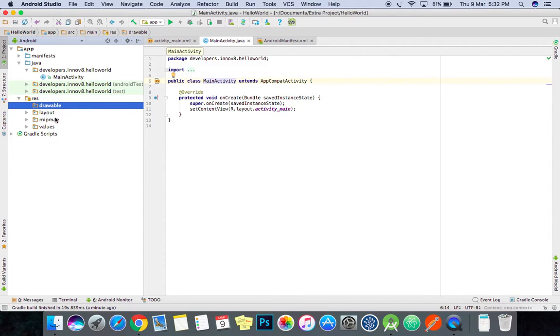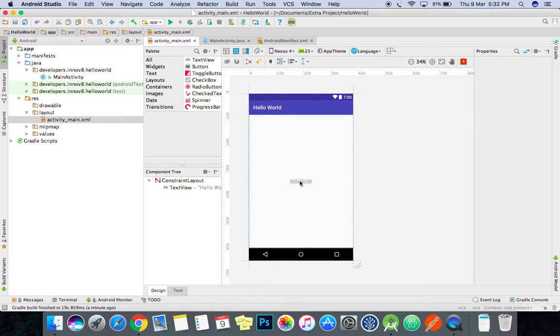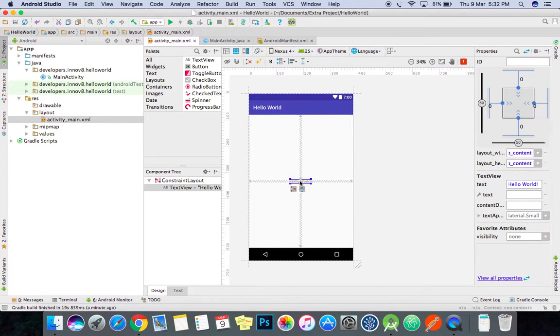In res, layout is a directory of files that define your app's user interface. Whatever you want to make visually, like visual designs, you can make it here in the layout folder. Then res values is a directory for various other XML files that contain a collection of resources such as string and color definitions.